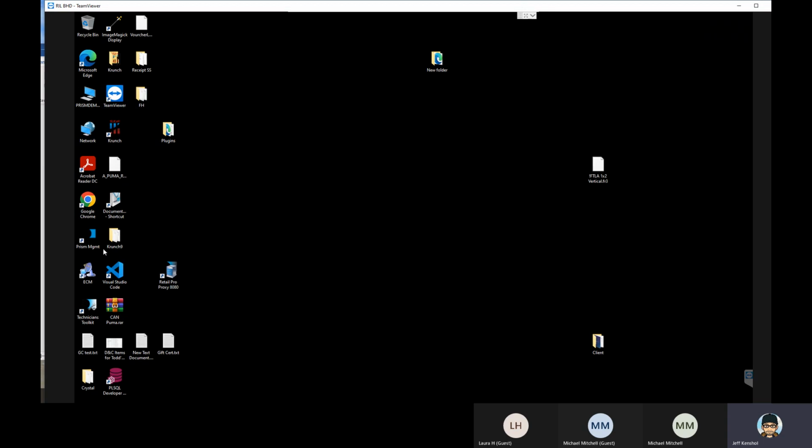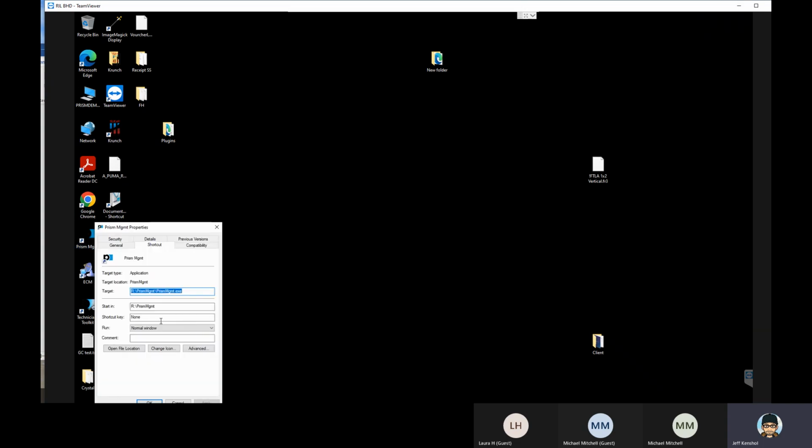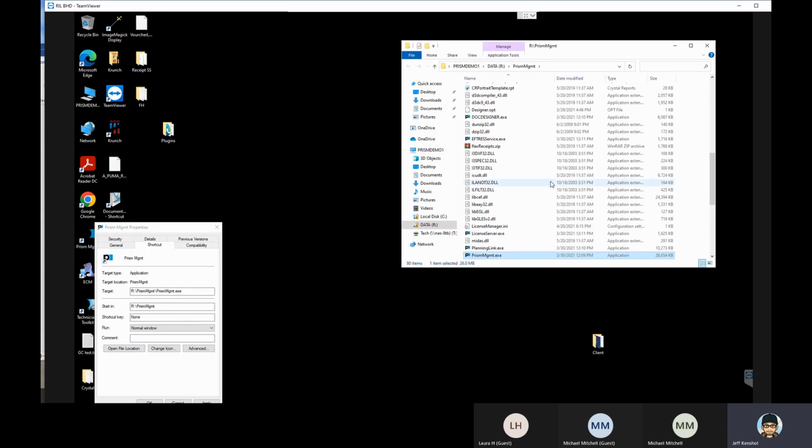So the answer is that in version 9 or in Prism management, either one, same thing, by the way. This is an RIL installation, so it has Prism management as its Retail Pro 9 function, but it's just Retail Pro 9 in a different skin. Open file location. Now I'm cheating, I'm just going in the back door, but in your tools menu in either one, you have Technician's Toolkit. So main menu tools, it'll say Technician's Toolkit, right?